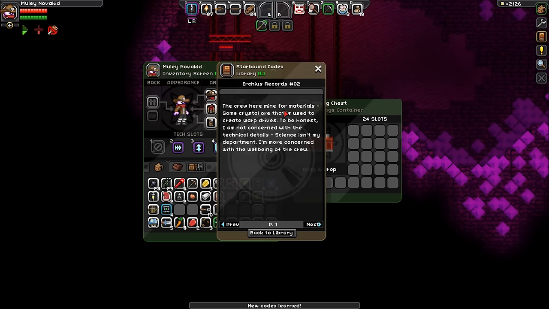The crew here mine for materials. Some crystal ore that's used to create warp drives. To be honest, I'm not concerned with the technical details. Science isn't my department. I'm more concerned with the well-being of the crew. They took me on a complimentary tour of the mines today. I was glad to see everyone wearing their regulation safety helmets. Hopefully, we'll have no accidents.